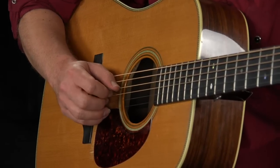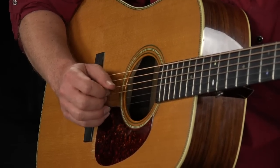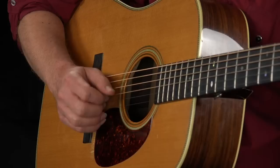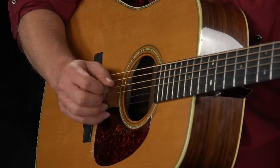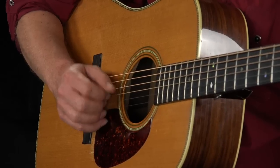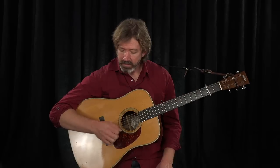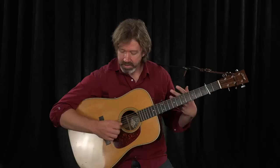Get a good strong downstroke, and then when you start incorporating the up, just work on that on its own, just on an open string, until you get that nice even tone. So that would be my advice, that tip we did at the beginning of the lesson. If you just do those exercises on the open strings, you will discover yourself all the ways. If you're listening and paying close attention, you'll discover yourself the ways of correcting those imbalances.